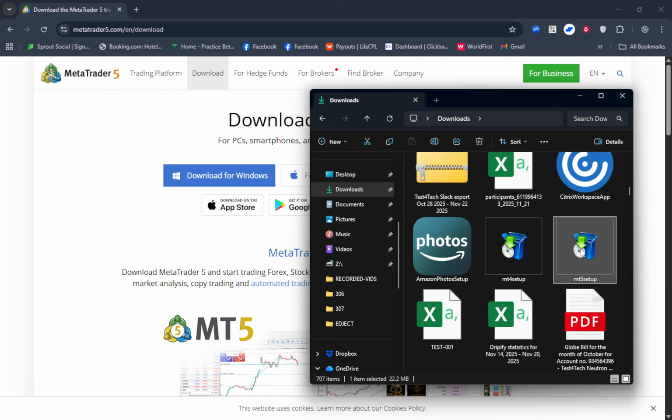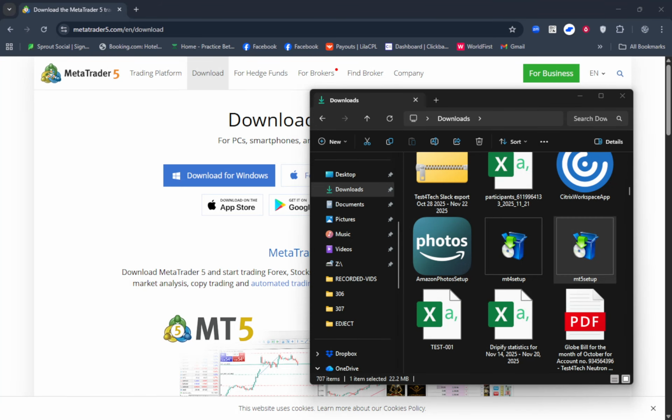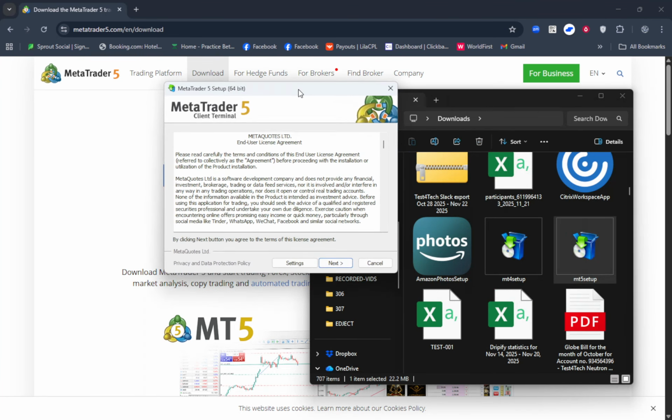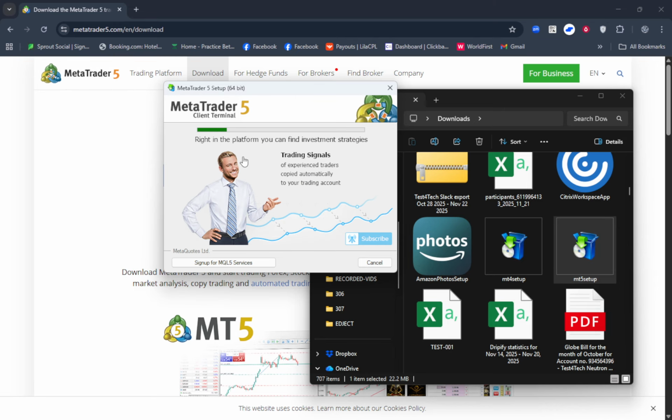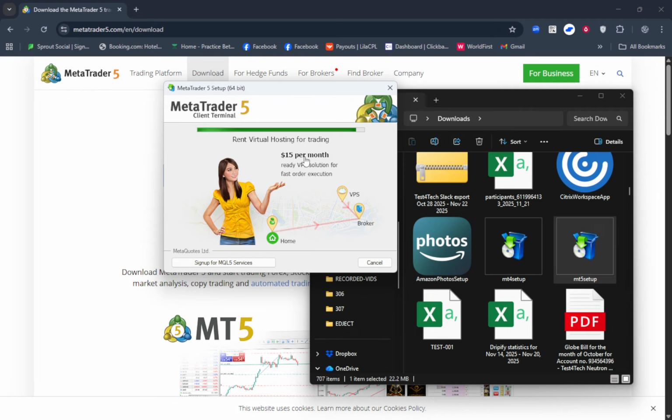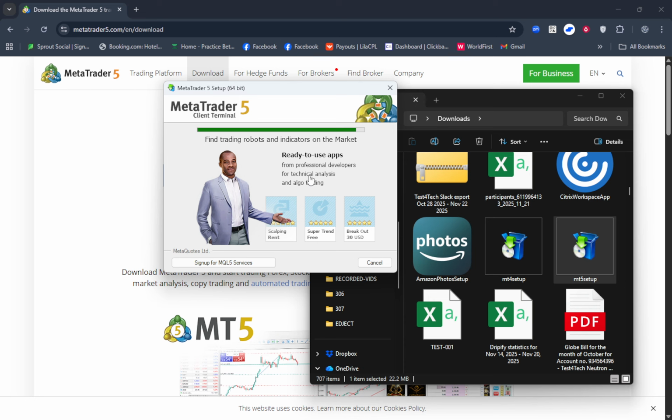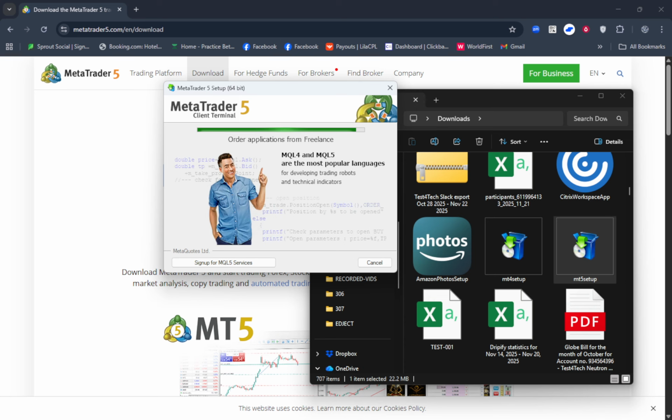Now, install Metatrader 5. Open your Downloads folder, locate the installer file, and double-click it. When the setup window appears, click Next and review and accept the license agreement. The default settings work well for most users, so you can continue with them unless you have a specific reason to change the installation path. If your system asks for permission, approve it so the installer can proceed. The process is quick, and once it completes, you'll be ready to launch the platform.